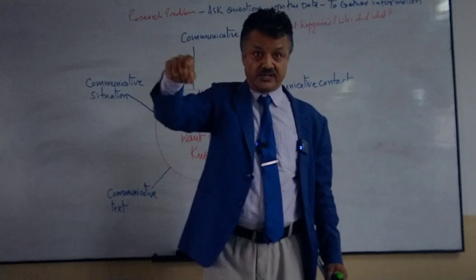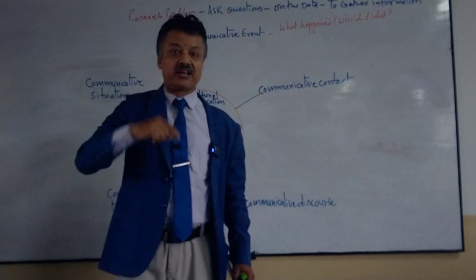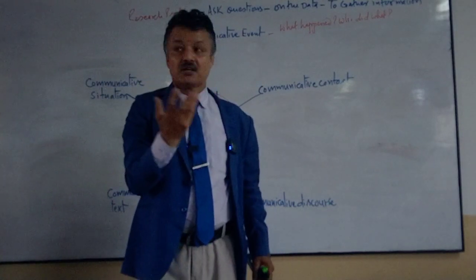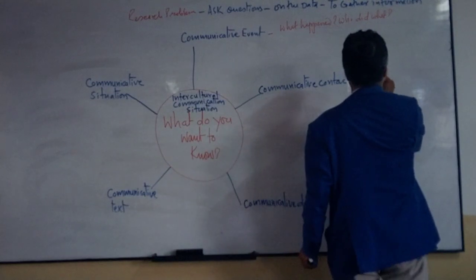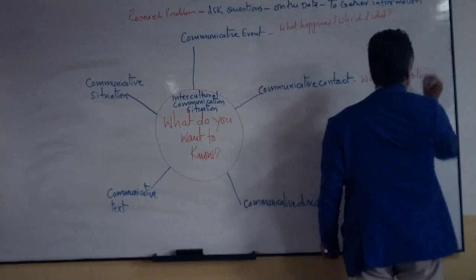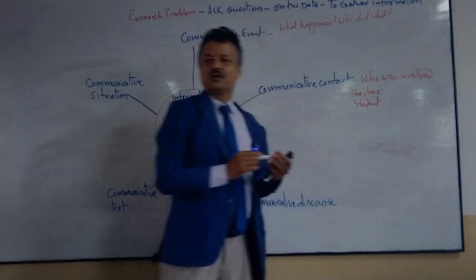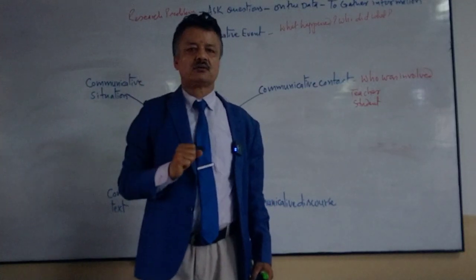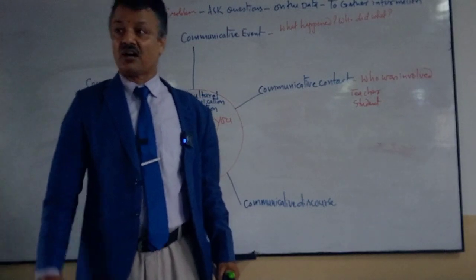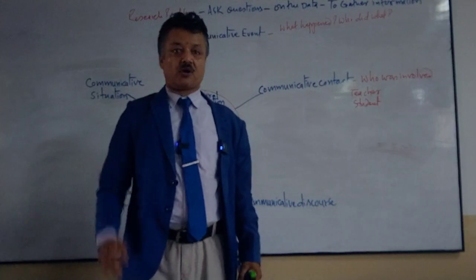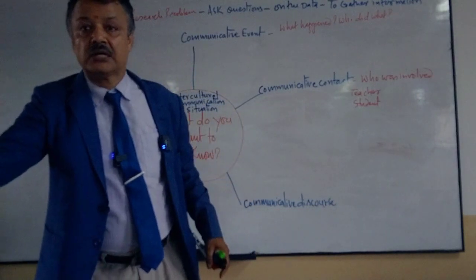And then, this was a conflict. I stopped the class, I got angry, I went to him, I scolded him, he was not feeling fine. Now I am making him an example on the camera. Conflict. Now you focus on what happened. Event. Right? Now second, contact. Who was involved? Now, you will say, there was a teacher and there was a student. Now you will focus more on my character, you will focus more on his character. And you will focus on how did I behave. You will say, oh, Divakar sir was unnecessarily angry. Or you will say, oh, Anuj was very bad. What? Mobile? Keep silent. You will focus on contact, right? Two parties. How did I approach him? How did he behave? How did we talk?